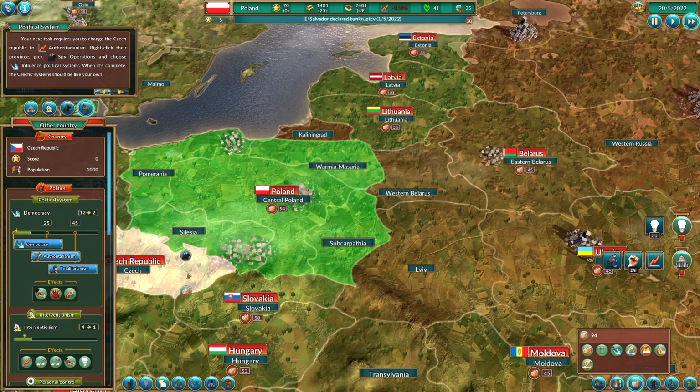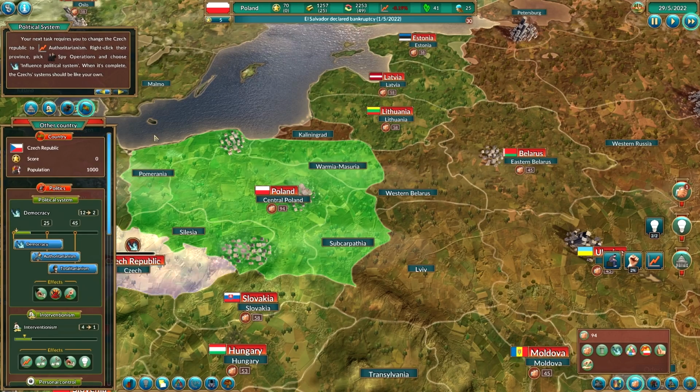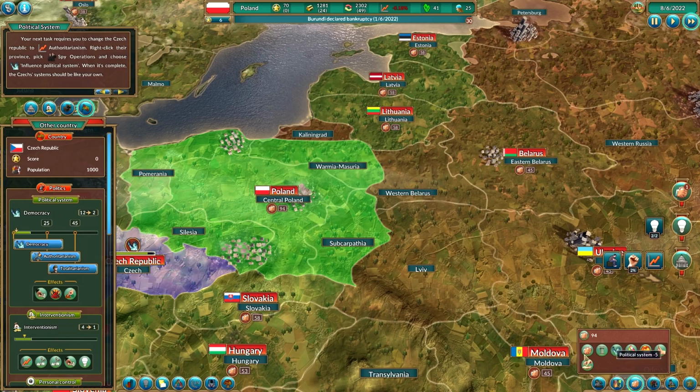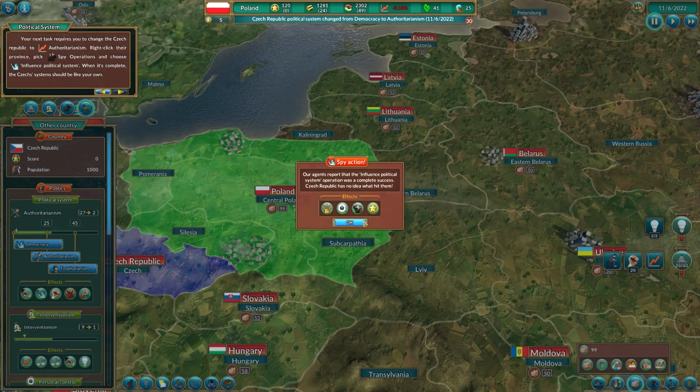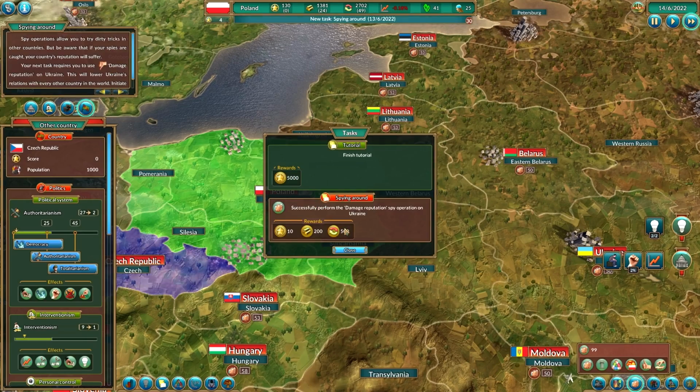authoritarianism. Right-click the province, click the spy operation, influence political system, implement. Our agents report the influence political system operation was a complete success. Czech Republic has no idea what hit them. Yes! I feel like everything's going right for me in the tutorial.